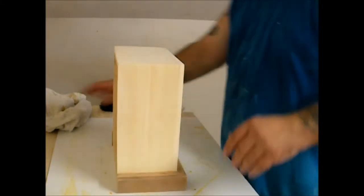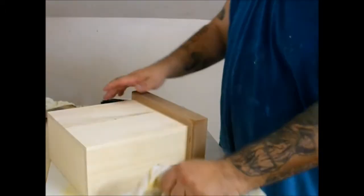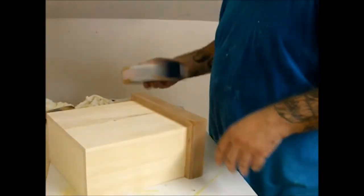Okay, sanding's all done. I just brushed it off a little bit. I'm going to wipe it down one more time. I'm going to go with some tung oil here. Just grab it out of the cabinet. This will darken it up a little bit and really make that grain pop out.